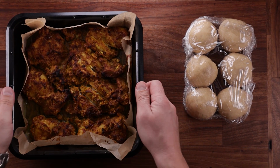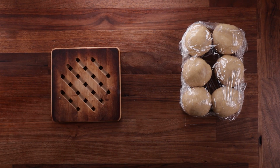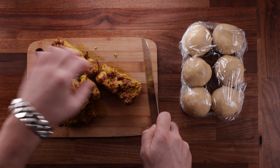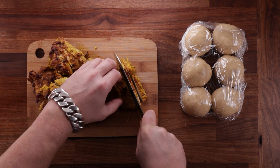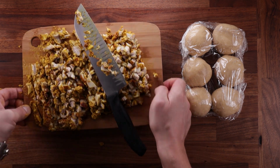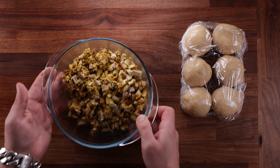Once the chicken's nice and cooled down, chop it up into little pieces. And don't be silly, use a larger chopping board. Try to cut it nice and small, otherwise it's not going to fit in the bun properly. And as I mentioned earlier, you can use any filling you like, as long as it's not too wet.